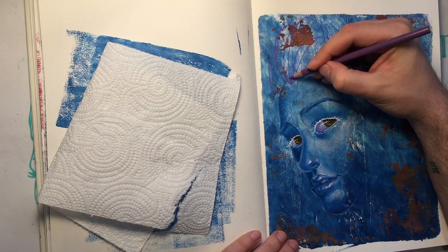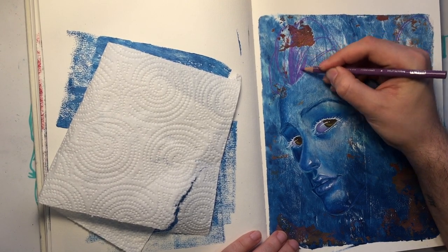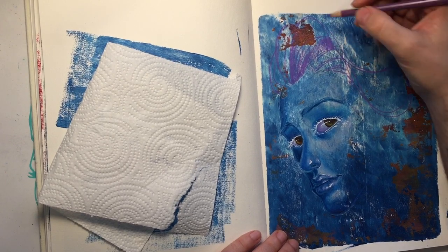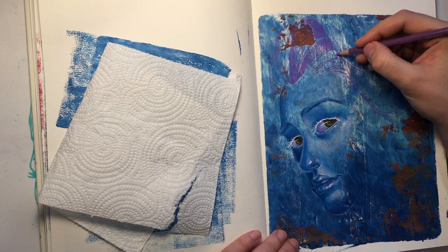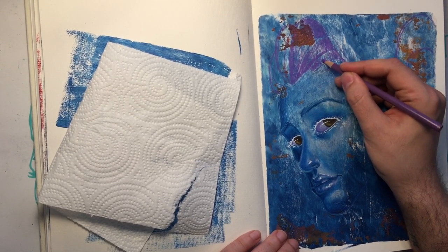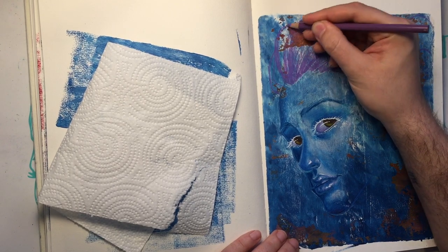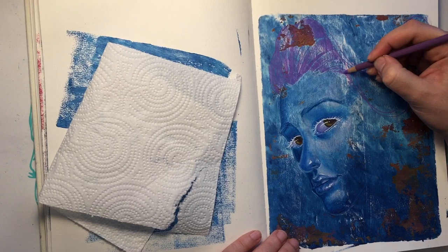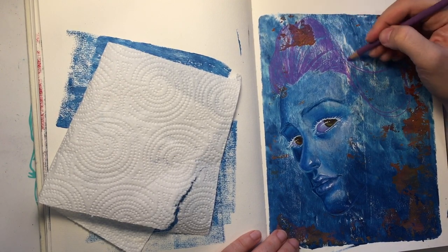I'll take this and do just some dark stripes and have those fade up. It's an easy way to do hair — just start off dark and go light. This is under the wave so I'll make it dark under here. Rather than drawing all the strands, just shade it dark. You can already see kind of where the highlight's going to be. This has to be a bit darker because there's no light. This is all under the wave as well — I don't even know if I really want to color those bits in, I'll just give a hint.